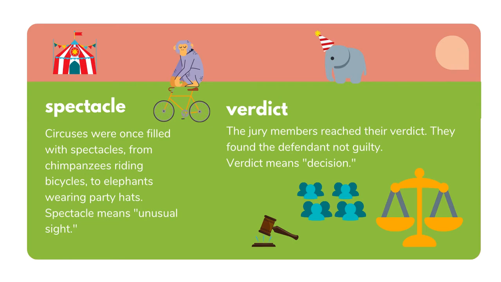Verdict. So this is number 10, verdict. In the book, they say the mechanic's verdict was that the car was too badly damaged to fix. My example is the jury members reached their verdict. They found the defendant not guilty. Verdict means a decision. So it is used to refer to the decision that a jury or a judge would come to in a court of law, but it can also mean an important decision that someone has come to in making a judgment about something in another area of life as well.